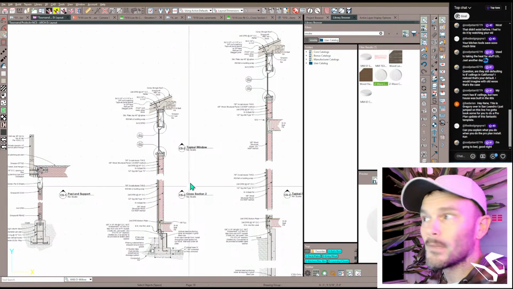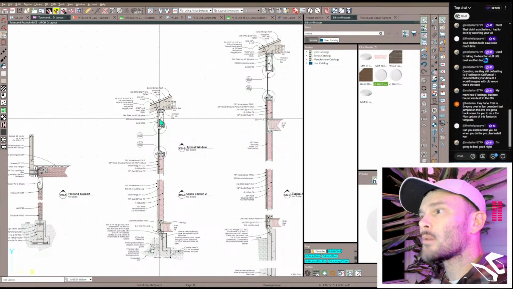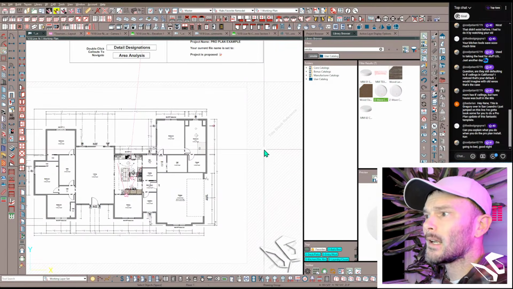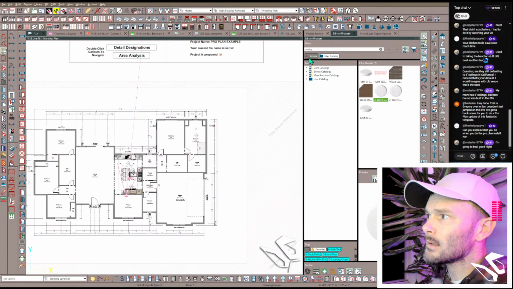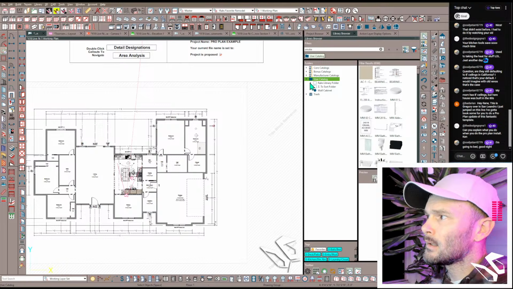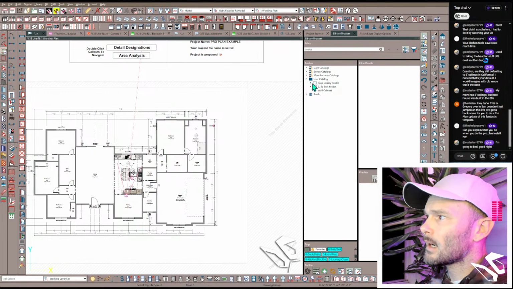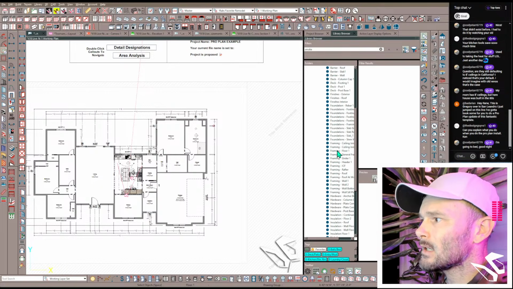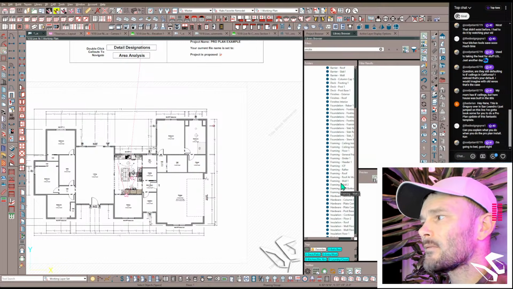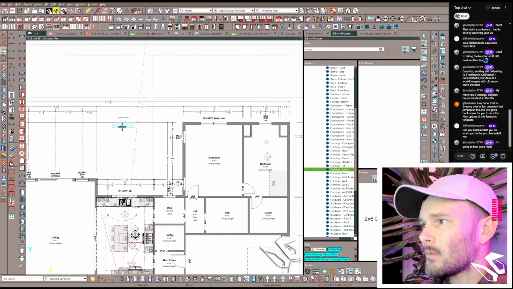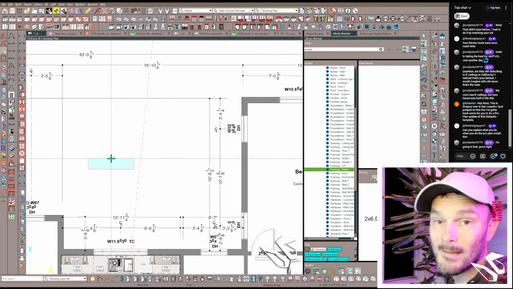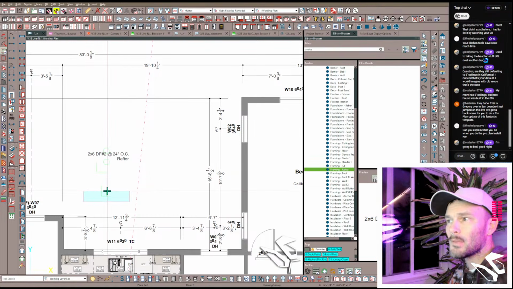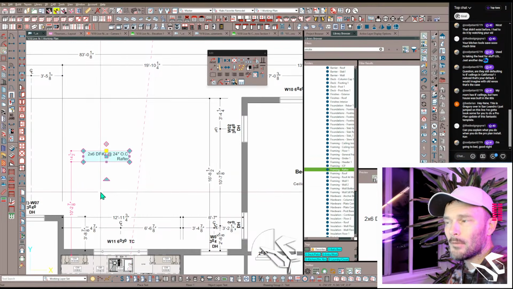I just love it. Also, this comes with a library of these annotations where you just get to click from the library into plan and it will place those annotations. So if I come into the library browser and I find the user catalog, Rab's library folder, the Pro Plan Tools folder, Detail Annotations Designations. So for instance, if I needed to figure out what the framing wrapper is for the system according to that detail designation, I just place this text box, and this is pulling right from that system.